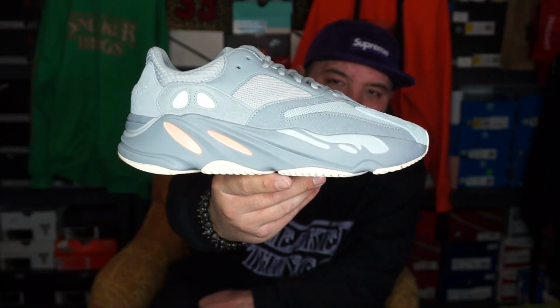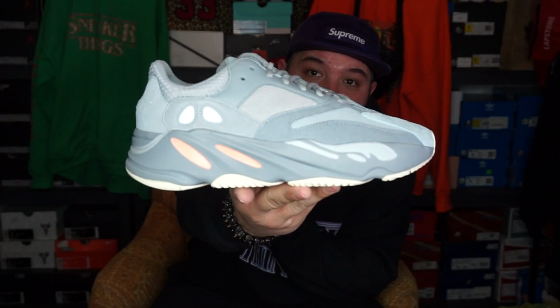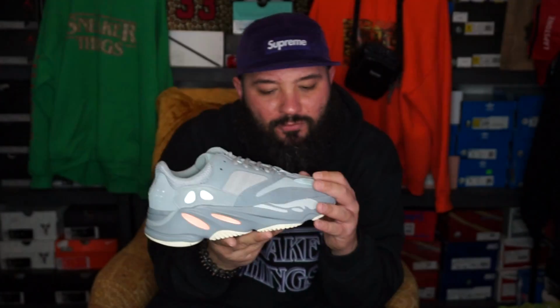The traditional Yeezy 700. A quick rundown on the sneaker. I would definitely go true to size. If this is your first pair of the Yeezy 700s, they fit identical to your sizing. I always go true to size my Yeezy 700s. I actually have every colorway of the V1. I have the Wave Runner, the Mauve, the Salt, and now I have the Inertia, and Inertia has the Static V2, which again, they definitely run true to size. We made the mistake of going up a half size in hers because that's all I could get my hands on, and her Statics do fit a little big. So I definitely recommend going true to size. I actually heavily emphasize going true to size.